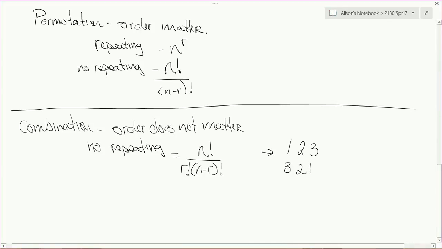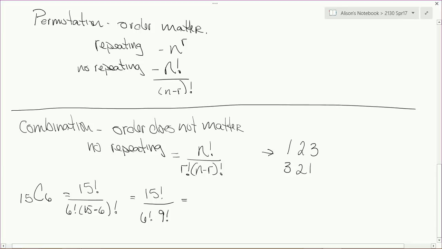So let's write down the scenario. We have 15 puppies and we are going to choose 6 of those puppies. I cannot have repeating elements because once a puppy is chosen, he is no longer available. And so this is going to be 15 factorial over 15 minus 6 factorial, but I also have to take into consideration all of those duplicate values, and so I'll put 6 factorial in the denominator as well. So this is going to give me 15 factorial over 6 factorial, 9 factorial.